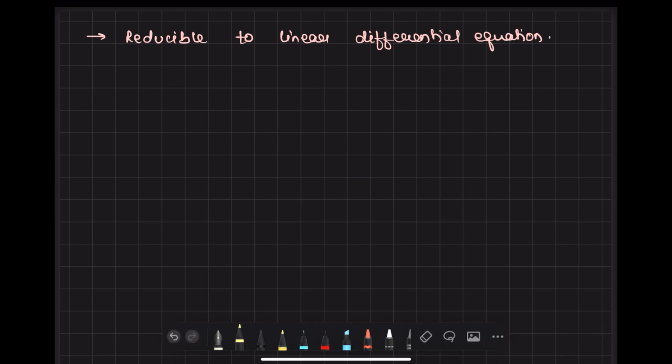So we got a wholesome new session where we will understand, if we are not able to convert our question into a linear differential equation, then how we will manipulate that situation to make it into a linear differential equation. So you will have a question in this form, and you are super clear with this form that it is exactly a linear differential equation.